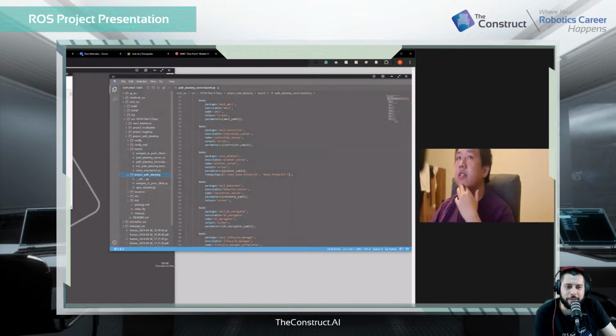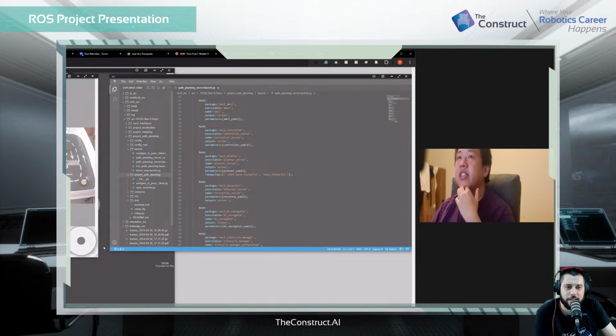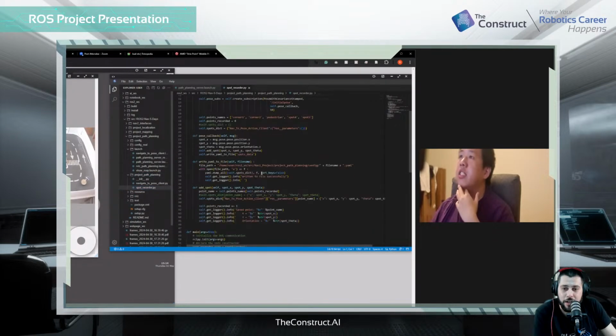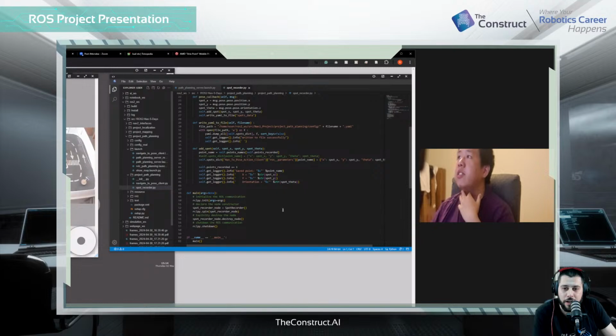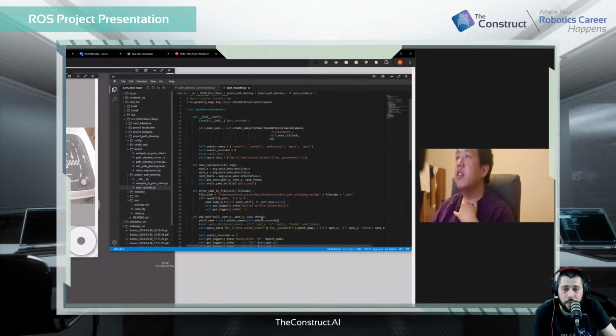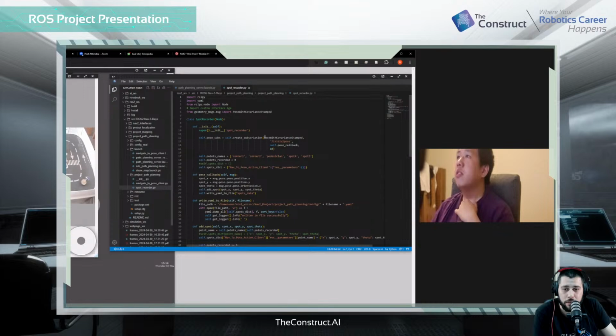The spot recorder, yes. I can just call this and save some spots. And what are you subscribing to? Pose with covariance stamped. It's just a topic, initial pose.